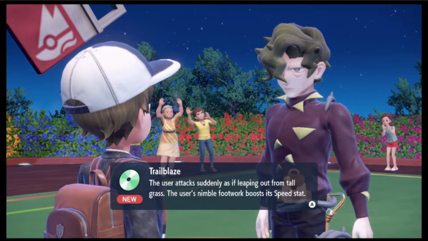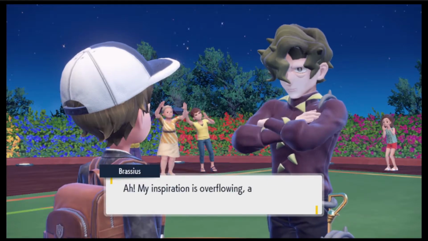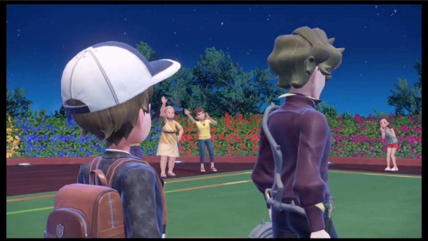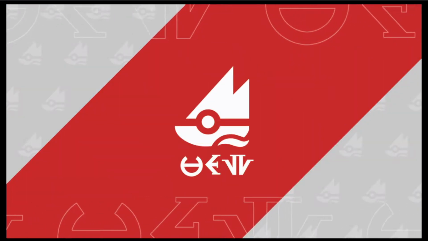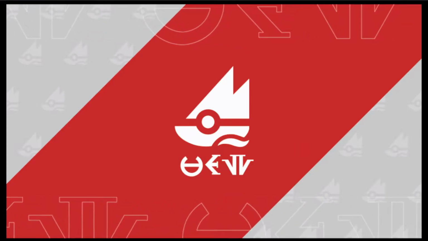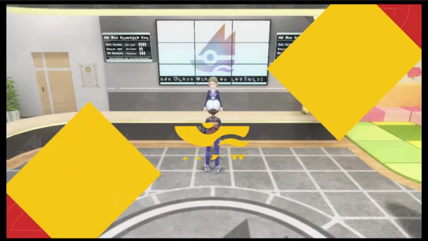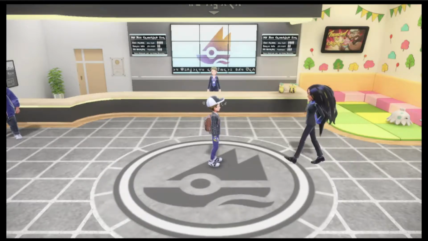The user attacks suddenly as if leaping out of a tall, oh, okay. Let me see if I can actually, ooh, let's see if I could teach that to Clodsire, because Clodsire's Terra type is actually grass, and so if I'm ever in need of a strong grass move for whatever reason, then I can use him. Oh, it's this person.